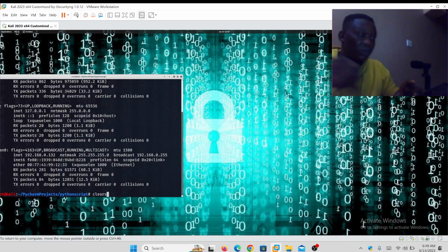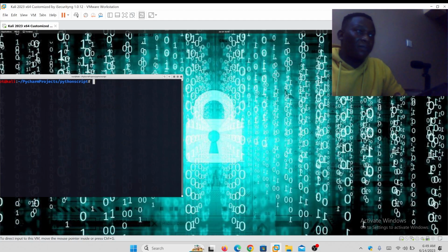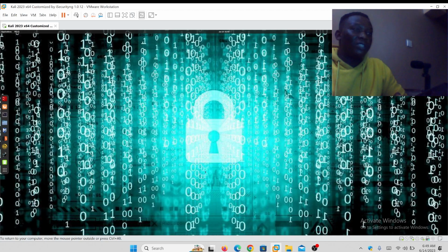Before we continue, I want you to know what a MAC address is. MAC address stands for Media Access Control. It is a unique address that is automatically assigned to our devices by the manufacturer, for example phones and computers. Each of these devices has a unique address that communicates within the network.